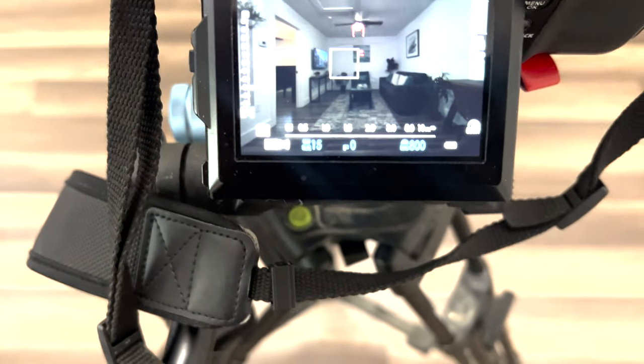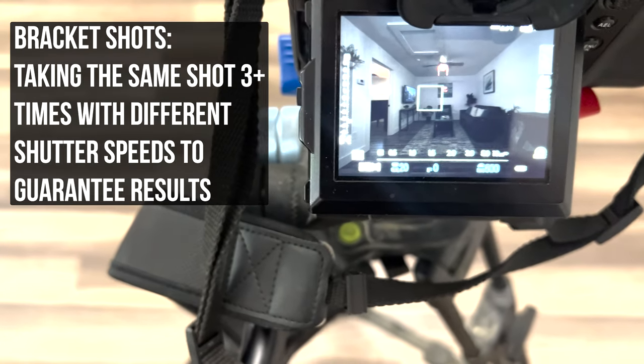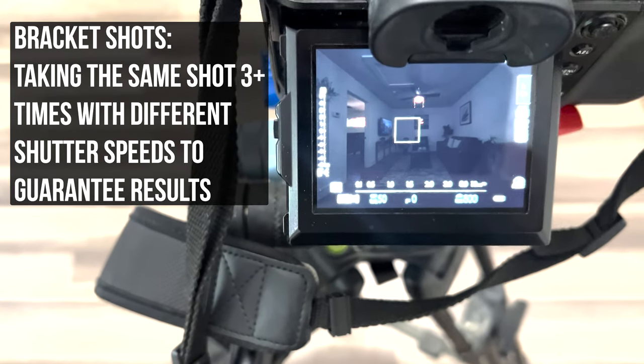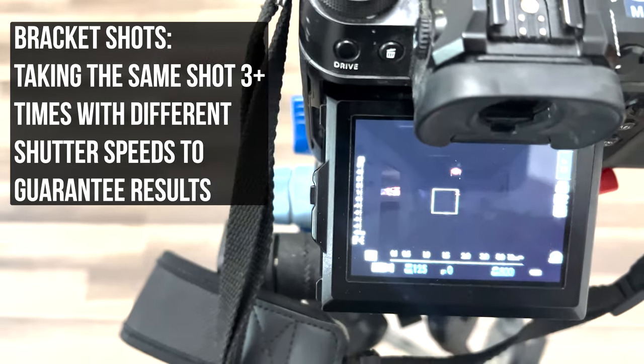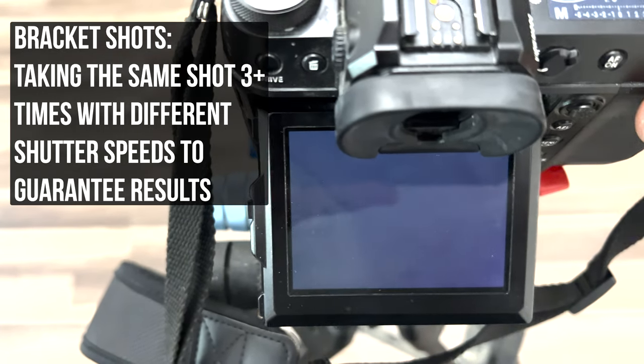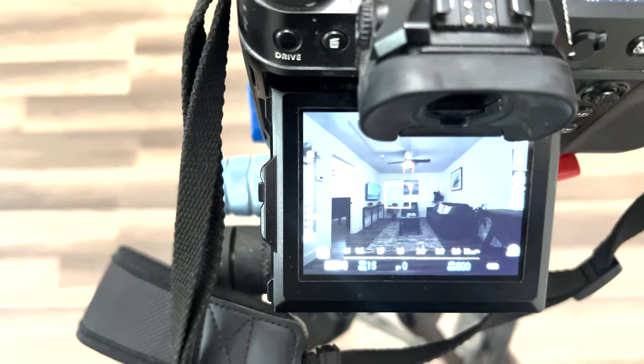My ISO is at 800, which is okay — you can even do it lower. For my bracketed shot, we're going to increase the shutter speed to be faster than it should be. We'll go to 160 to get a nice window shot — that's the first shot. Then we drop down to 50, take another. Then down to about 6 — really blown out. What we've done is taken a photo of the living room three times: one really dark, one medium, one really bright. I'll take these into Lightroom and merge all three photos together to make one photo with a more even exposure and a high-quality, better homes and gardens look.